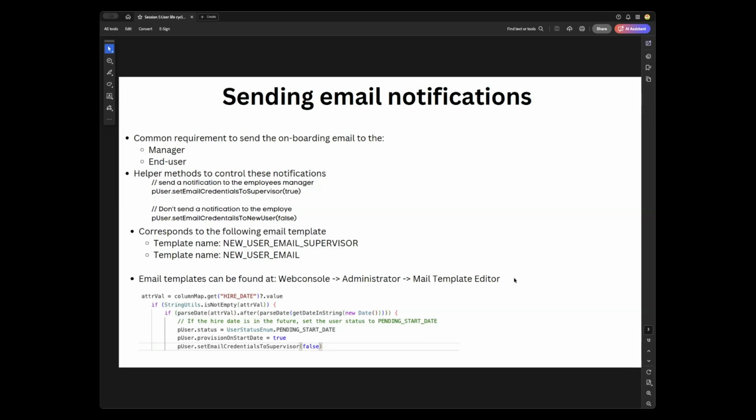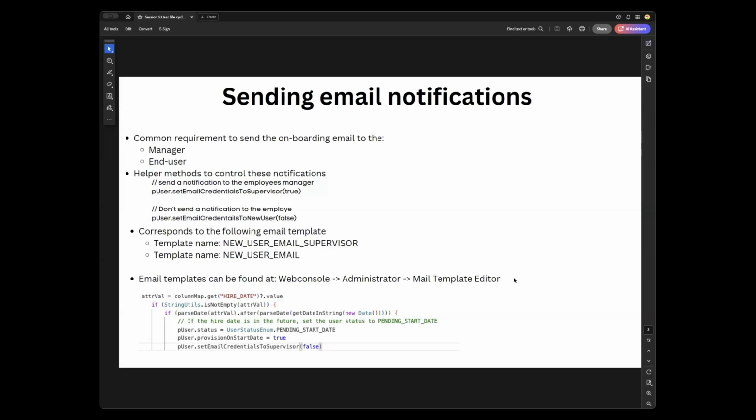A common task when you're onboarding people is that you often want to let the manager know that this person is going to be coming in. Here are the temporary credentials, so that they can log in to the account that's been created for them. Or you may also want to let the end user know. There are some use cases where it might be okay.